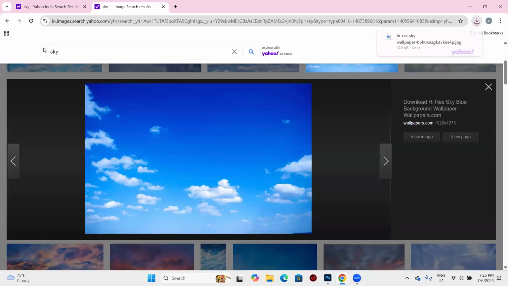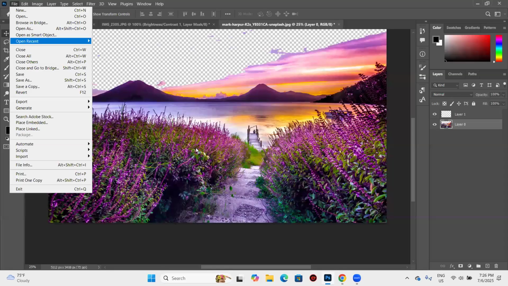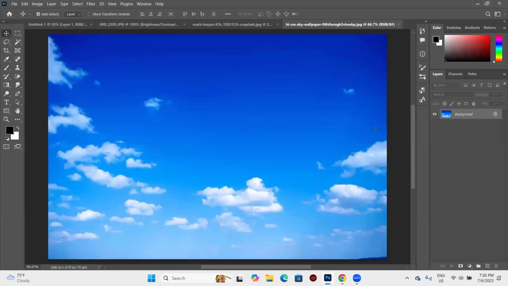I'm coming to my Photoshop and opening this file. I have selected this and opened it. Now I'm clicking to make it a normal layer. I'm selecting this much part.